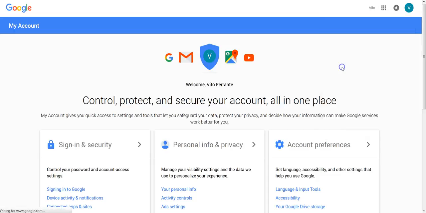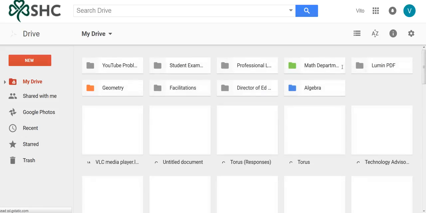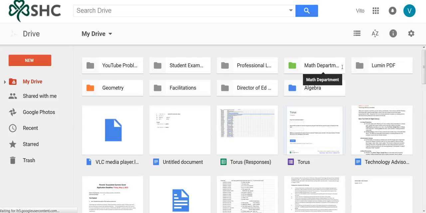Now, what is the drive? The drive is basically, think of it as a storage, as a hard drive. Okay, but the nice thing about this storage and hard drive is that it's in the cloud. It's not specifically on the laptop or the device that you're using, but it's stored for us by Google. And the nice feature of that is that you can access it anywhere at any time. You don't have to have your specific laptop with you. So that's a really good advantage. Just sign into your account, and then all the different things that you have saved as your files are there for you to use. Now, this page is a very typical opening page, right?